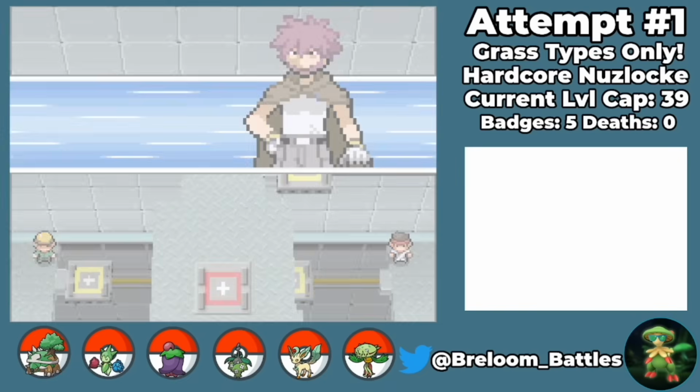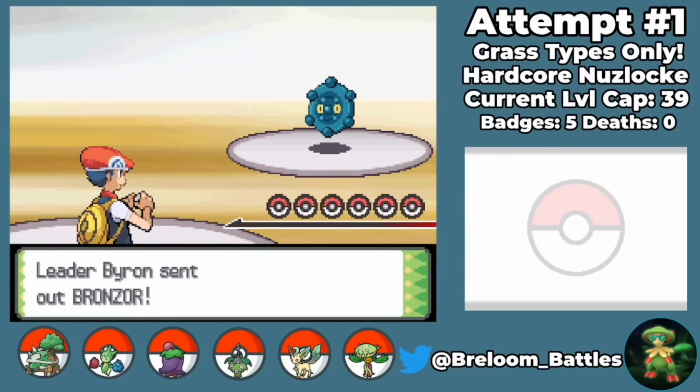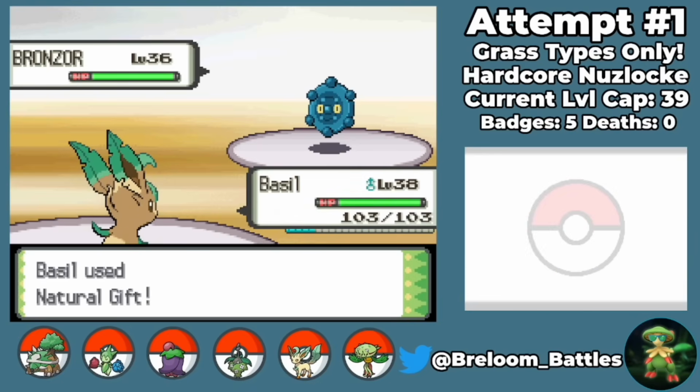From here, it's off to face Byron and his Steel-type team for badge number 6. Normally, Byron is pretty easy, although he may be a bit harder than normal. Byron leads off with Bronzor and I with Basil. We don't have any fire moves, so a Cherry Berry Fire-type Natural Gift is the best we have. Unfortunately, it does not KO, and Bronzor nails Basil with a Confuse Ray.